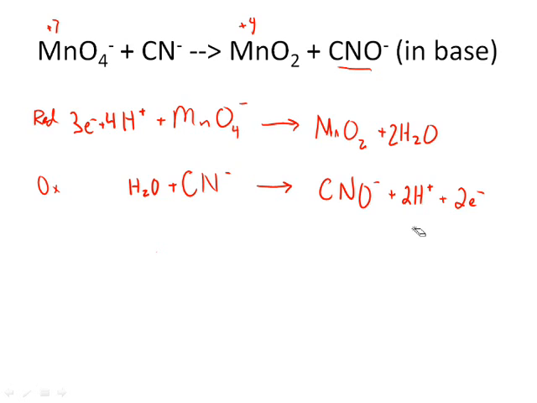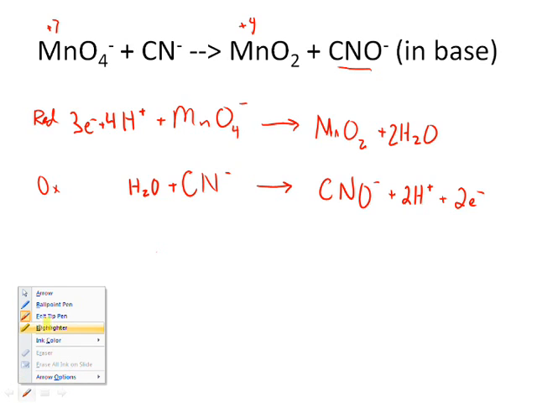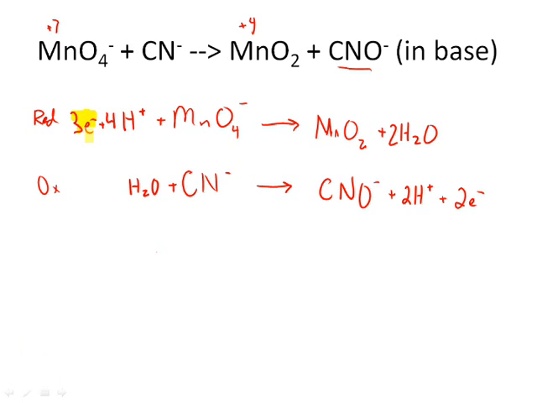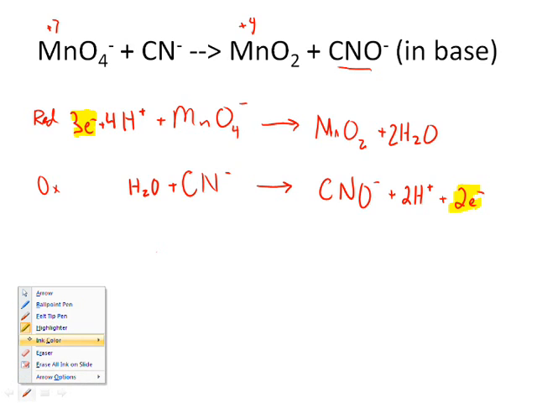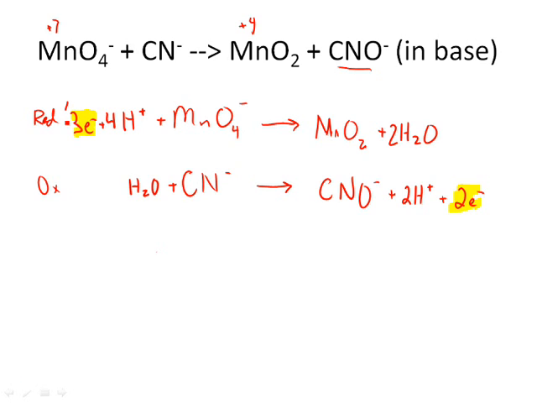So the next thing we need to do is look at the number of electrons. And see, we have 3 electrons here and 2 here. Well, because these reactions are tied together, the number of electrons have to be the same in both reactions. So you remember, we're just going to multiply this and this by small whole numbers so that the electrons end up being the same thing. So I think 6 is the least common multiple.